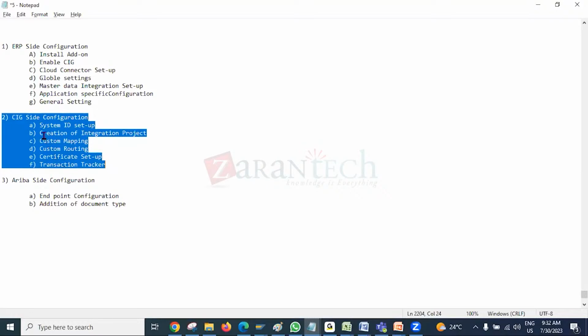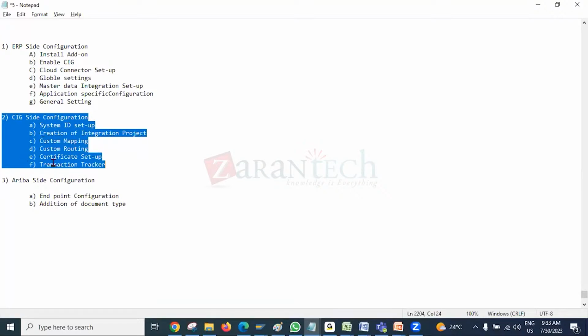After that, we have to create the integration project. Based on the particular documents you want to integrate, we have to create an integration project, and we have to provide different kinds of information in it. That's something we have to check. In certain cases, as we discussed earlier, for the Ariba to ERP integration, SAP has given the mapping as a standard, right? But if the standard mapping is not working and you want to create a custom mapping, we can do that as well. How to do the custom mapping, we'll talk about as part of the custom mapping.